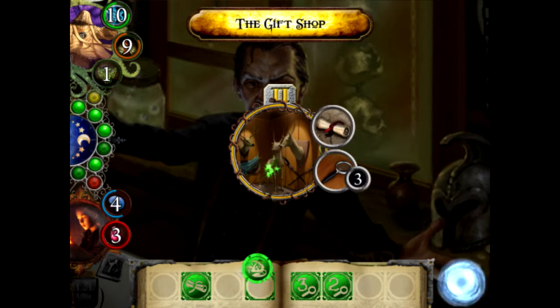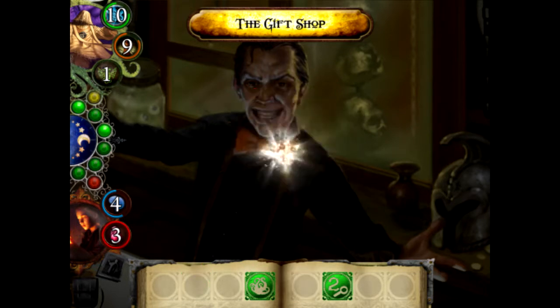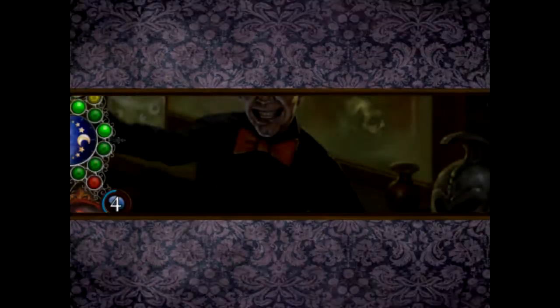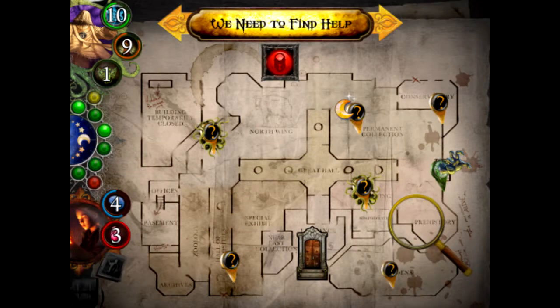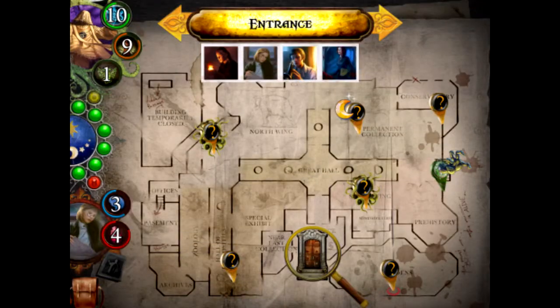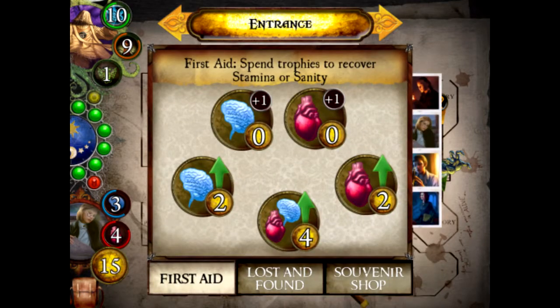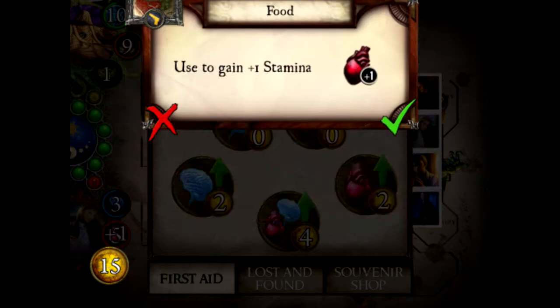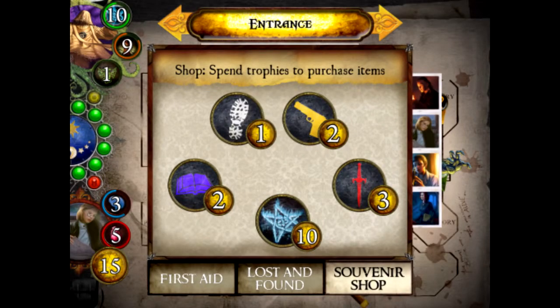It does need to be done in order. Oh, wrong glyph. It does need to be done in order, but it's fairly easy. It's not really anything special or whatever, but... Oh, come on, I just unlocked that! Really? Dang it. Okay. Sort us out. First of all, you get some food to heal up your stamina. Second of all, you buy that Elder Sign.